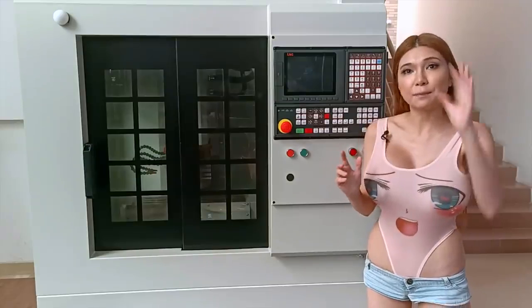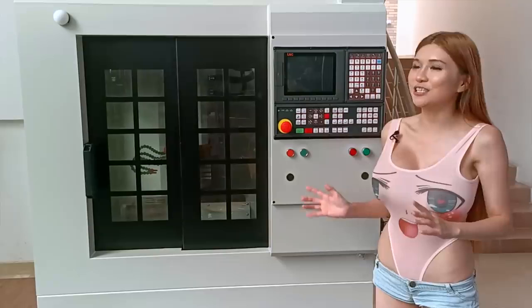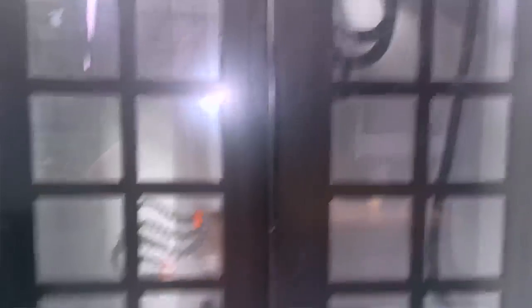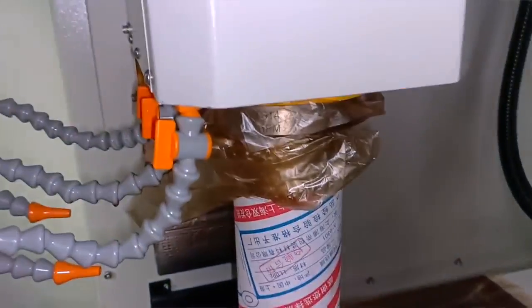Now I'm going to show you the Armour Knight camera so you can see if it's good enough for what you need. I'm using the back camera to film right now. This is my new CNC milling machine — you're going to see more of this. Now I'll turn the camera light on so you can see the effect. Inside there is no light, just the camera light. You can see my milling machine is huge.